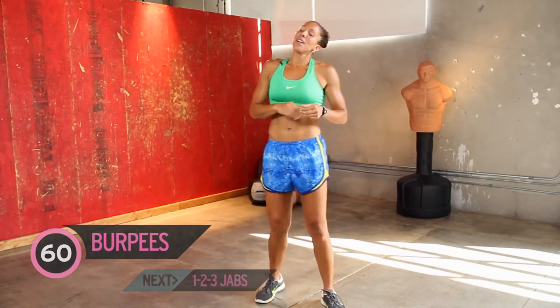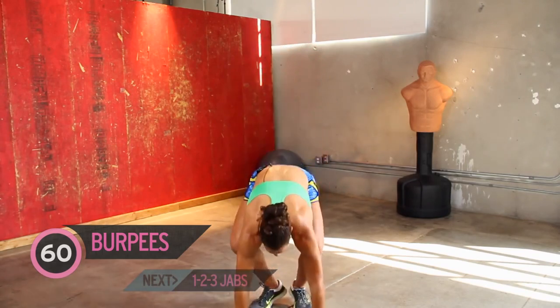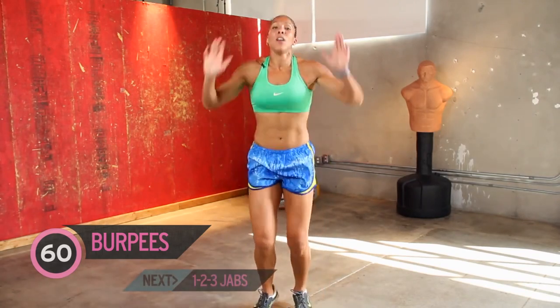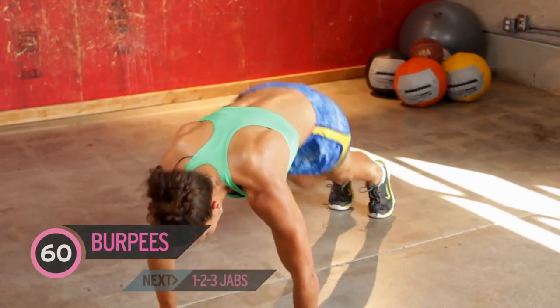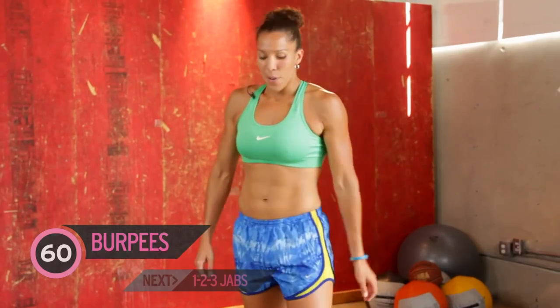Whew. All right, now we're gonna go into burpees. We're gonna go down, hands to the floor. Feet out. Back in. And jump. That's the modified version. More advanced: down, 2 feet, 2 feet in, and jump. Okay? Ready. Let's do it.